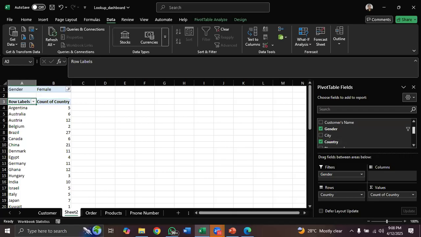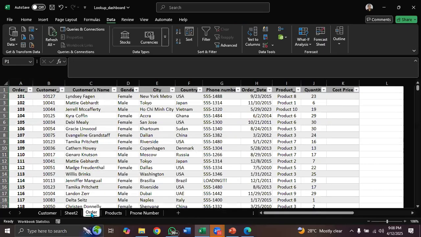This is what I mean. Presently, I only have cost price. I don't have my selling price, my revenue, my expenses, or my profits. If I want to work on it in this particular table, and I want it to appear in that pivot table that I've introduced inside there, all I have to do is refresh. Let us see it.